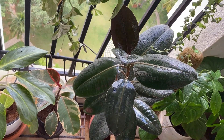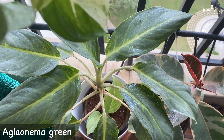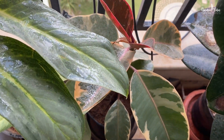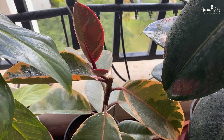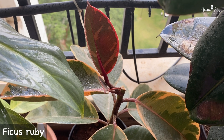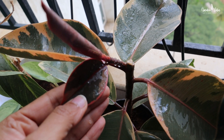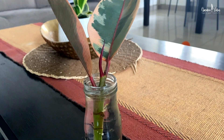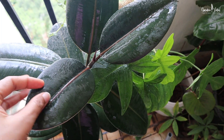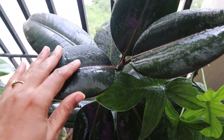The plants I am growing here on the edges are all tall plants that need good light, so I have kept them on stands. Here I have green aglaonema — very hardy, low maintenance. Next to that are rubber plants: eye-catching tropical plants with large, glossy leaves. They are strong, low maintenance, and easy to care for. This one is variegated Ficus Ruby — I think it is one of the most stunning varieties of Ficus elastica. Last month I cut the stem from the top and new growth is already coming out. This is the stem cutting I placed in water and it has started rooting. This other one is an around two-year-old plain burgundy rubber plant that I recently moved from the living room to the balcony due to insufficient light.